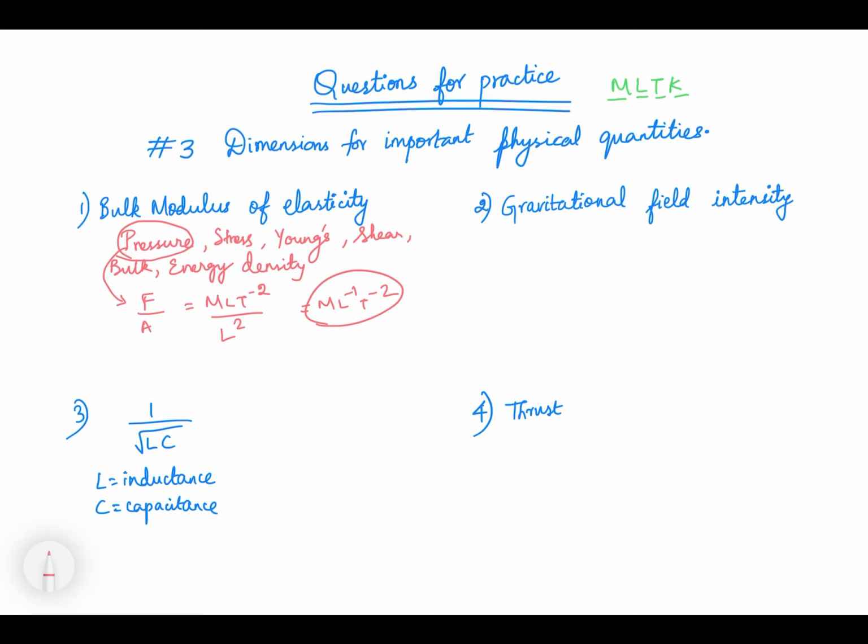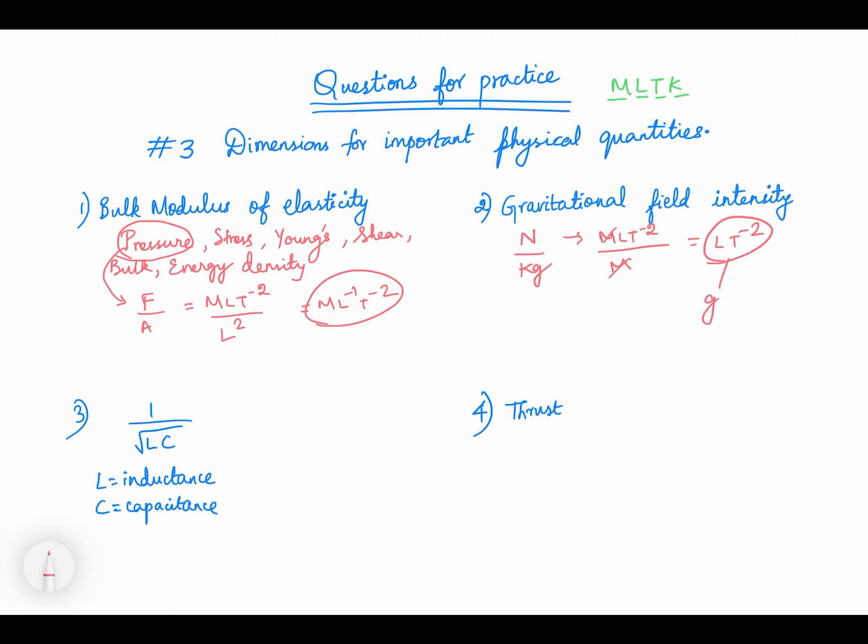Okay. So next let's go to gravitational field intensity. So what is this gravitational field intensity? What is its formula or what is its unit? If you see the unit, it is Newton per kg. Newton is the unit of force, right? So it is mass into acceleration. Acceleration dimension is LT^-2, kg meter per second square. Then if you see kg, so mass, M and M get cancelled and you get LT^-2.